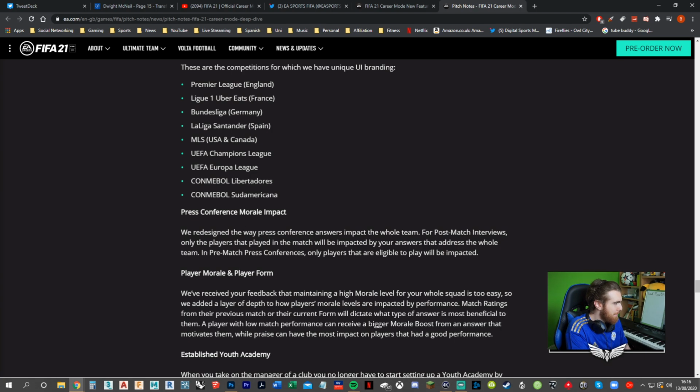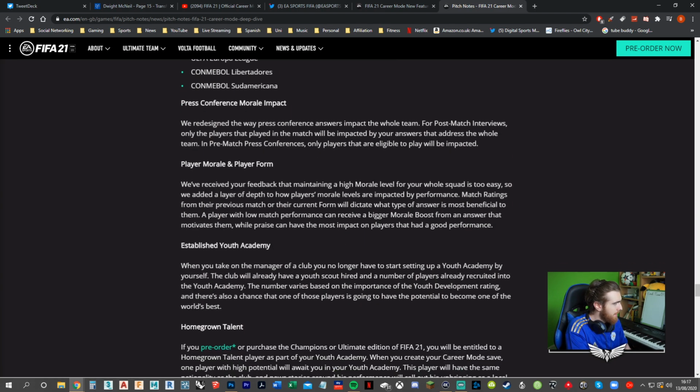Press conference morale impact. Post-match interviews. Only the players that played in the match will be impacted by your answers that address the whole team. Maintaining high morale for your whole squad is too easy, so we've added a layer of depth to how players' morale levels are impacted by performance to make it harder. Interesting. I like that. I like games being made harder rather than easier.